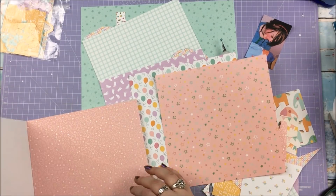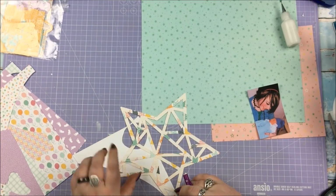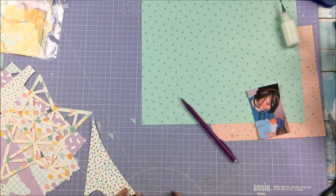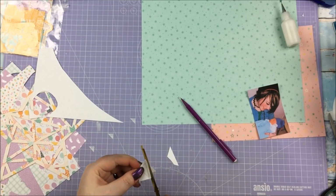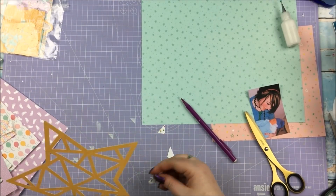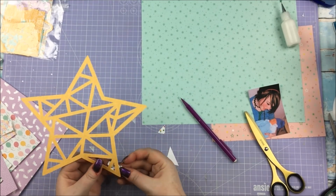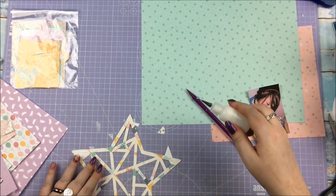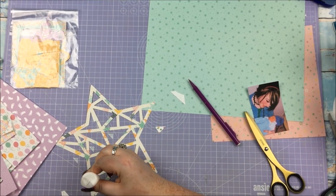Now, I'm sure you have seen this many times. You might have seen it from me, and you've seen it thousands of times from other YouTube scrapbookers, but basically, you get a cut file, you draw around the little bits, you cut around what you've penciled in, slightly bigger than the way you've drawn it, and then stick it to the back like so, and then you have a beautiful cut file with lots of stuff on the back. And it always looks nice, I think. I don't think I've ever seen a YouTuber do it and it not look good. It is a faff, and there's a lot of effort, but it's usually worth it.